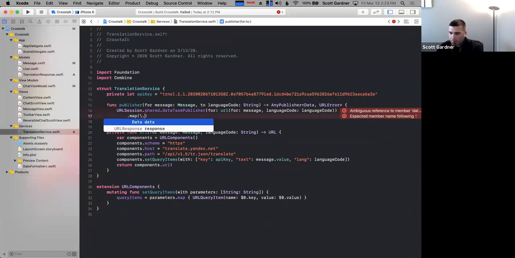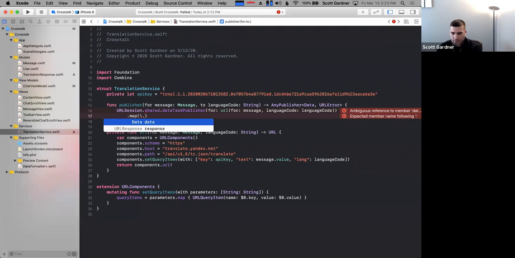So in a more elaborate implementation of using the dataTaskPublisher API, you would, of course, maybe want to take that response and filter or do some mapping on that to determine if the response status code should be treated as an error, and as such, then throw an error that gets sent downstream. So that's just something to be aware of.